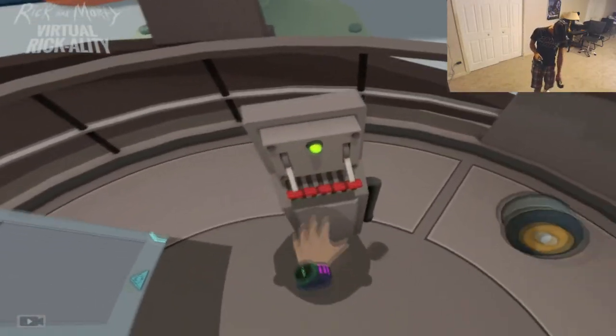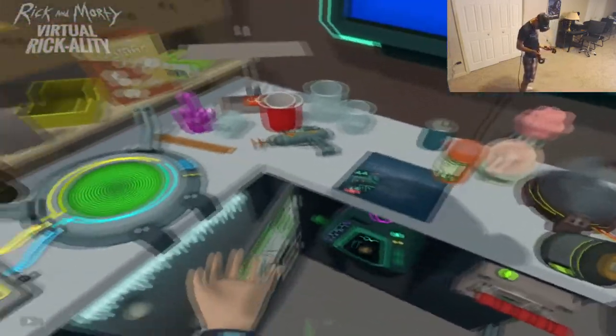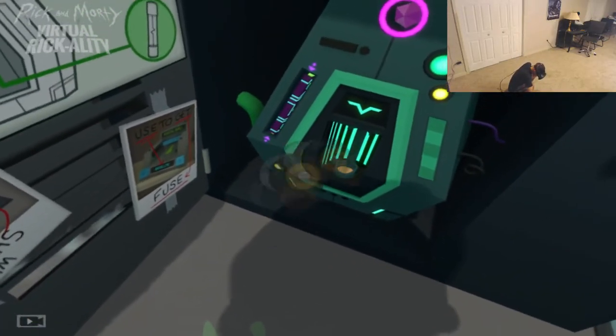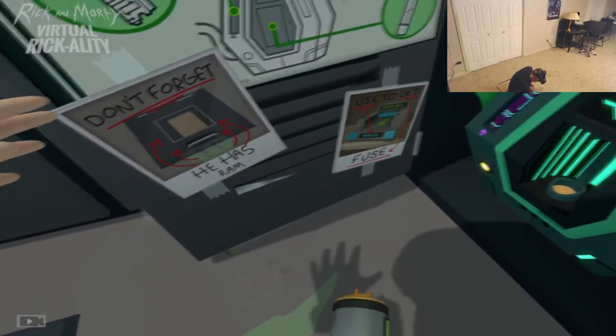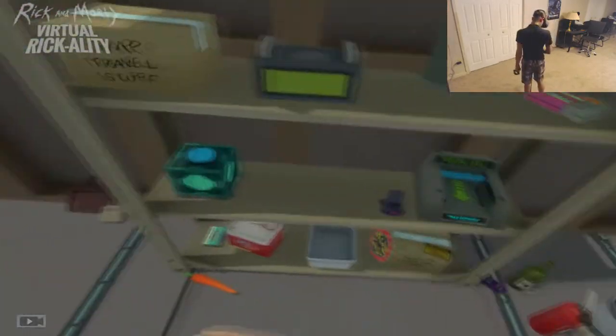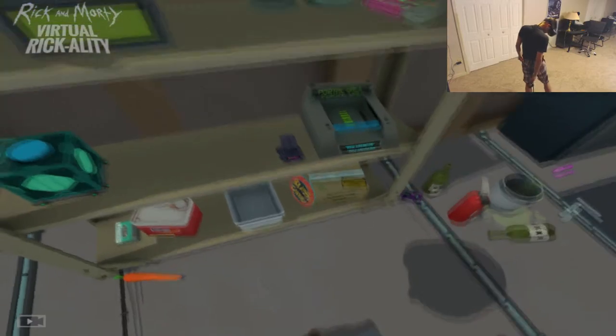Oh. Yo, so I got this bat. Wait, what am I supposed to do with this thing? This isn't the right type of battery. Oh, fuse. Okay, that's what I'm supposed to get. So, this thing. New location.